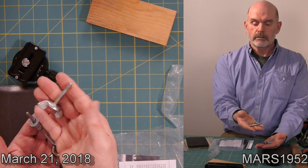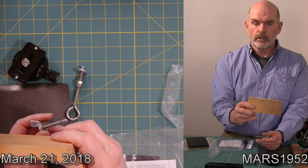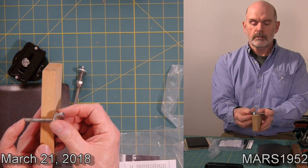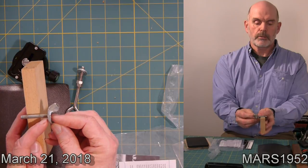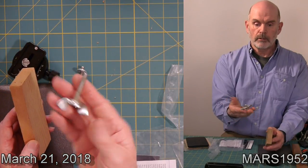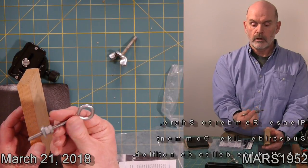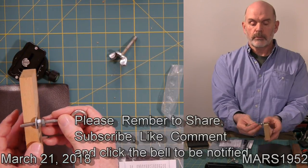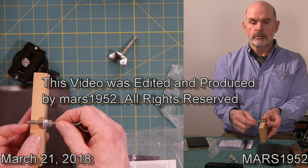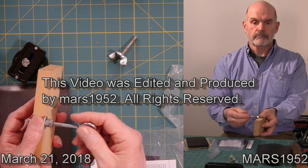Here's a cheap alternative. My original plan was to use this — it's a bolt with a wing-nut head on it. I thought I would just drill a 5/16 hole in the cross piece, put this through there, and adjust it with shims or washers until the quarter-inch bolt stuck out just the right amount to thread into my camera. You probably don't have one of these since it's an odd duck, but it's easy to get an eye bolt. You just need one with enough threads — use a couple nuts as a jam washer, drill a hole, and you have just the right amount of adjustment to thread into the bottom of your camera.